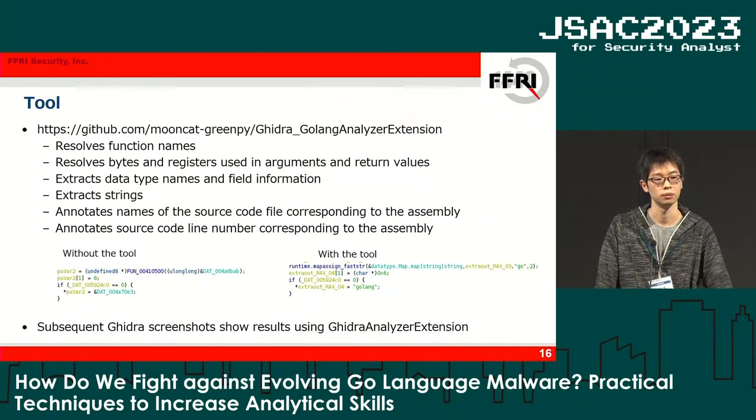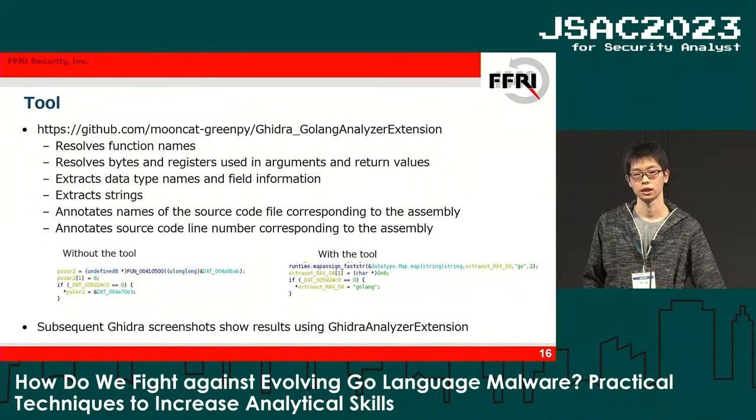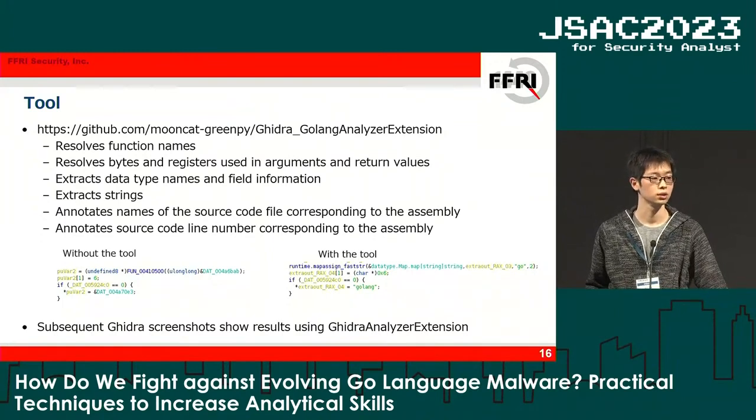The calling rule is challenging, but by getting the data, you'll be able to analyze more easily, and you can solve this issue with a tool. The tool that we are going to use for the presentation is shown in the link below.